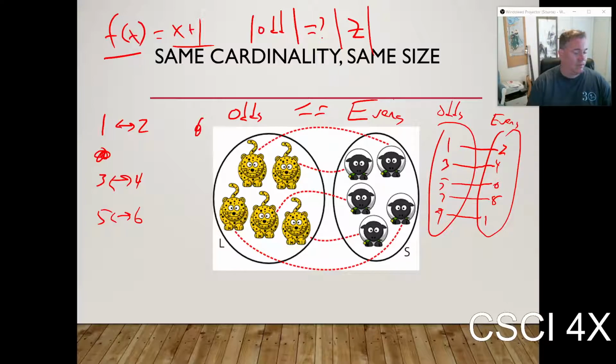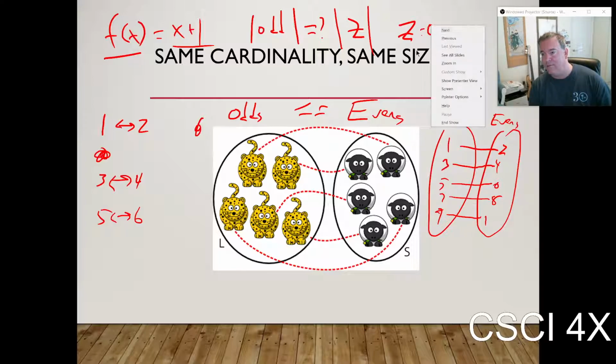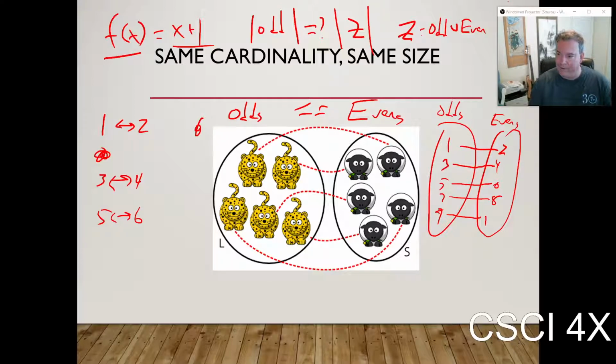Z is the union of odd and even integers. So the set of integers is the set of all odd integers unioned with the set of all even integers. And some people have this weird idea that 0 is not even. 0 is an even number. So integers are the larger infinity. Yeah, it makes sense, doesn't it? But you're wrong. There's actually the same number of integers as there are odd integers. The size of both sets is Aleph null.